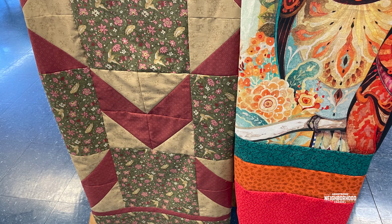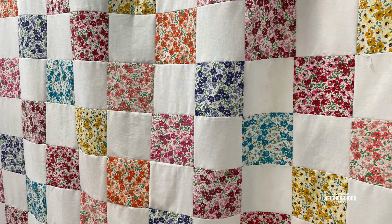If you don't quilt and have no desire to quilt, but you want to give a quilt as a gift, we also will make quilts for you. We don't do long arm services in-house, but we have four people that do work for us, and they're here locally, so we support the local people doing that. We also have a gentleman that stops in every week on Thursday mornings to pick up any sewing machines to be repaired or maintained, or any scissors to be sharpened.